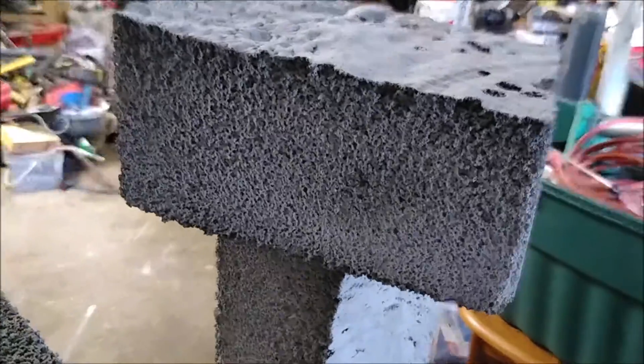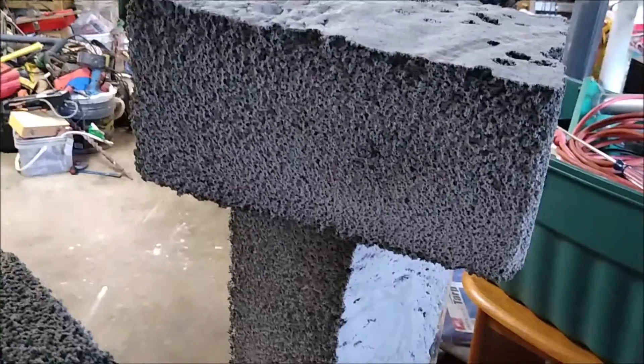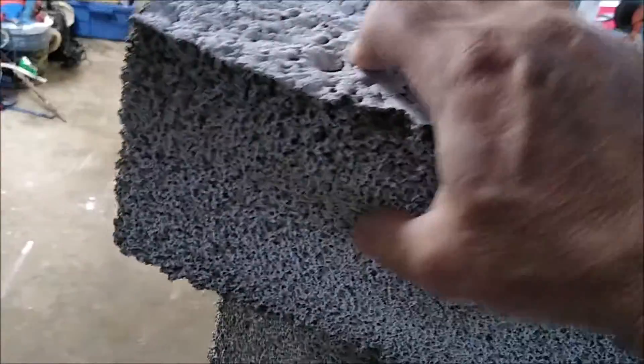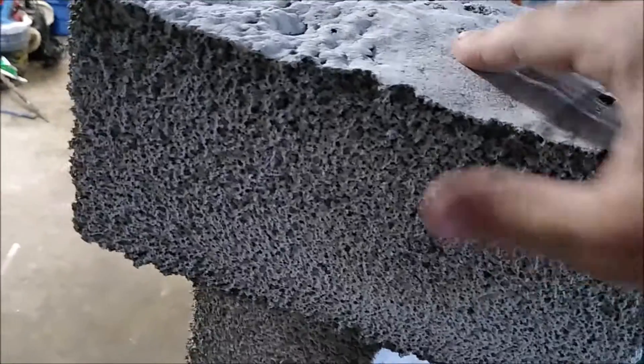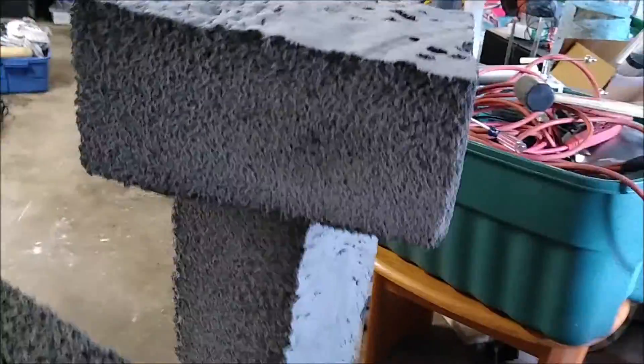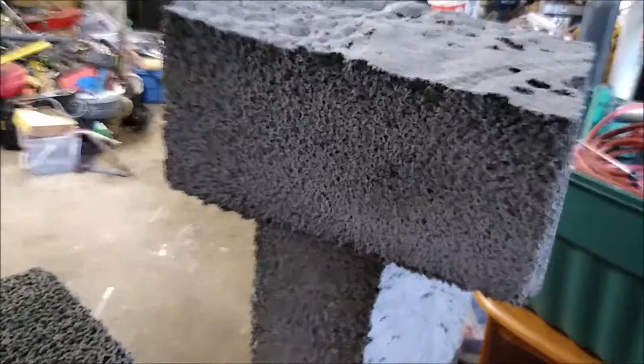There is a way to make it soundproof — it's because it's got all the different holes in it; it's just amazing stuff. It definitely cures a lot harder after about a month, maybe two months. Before I could stick my finger through it; now it's resisting it. It's still a little bit flaky so it's good to put a coat over it — something like stucco — to protect it.